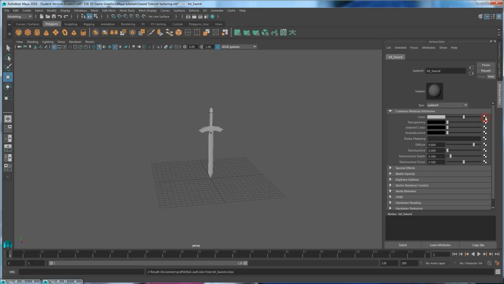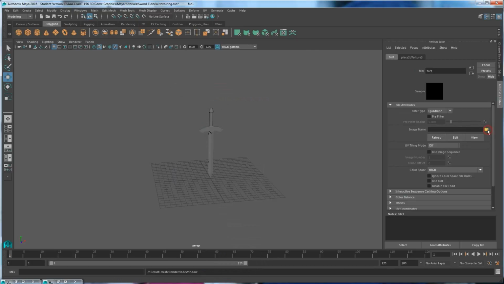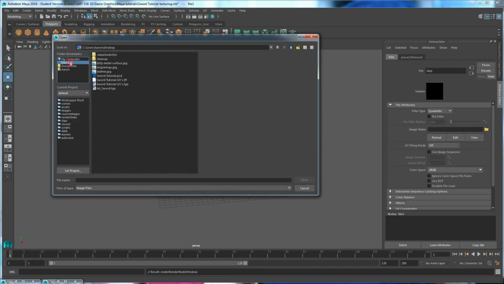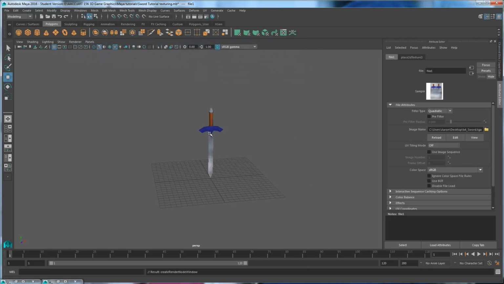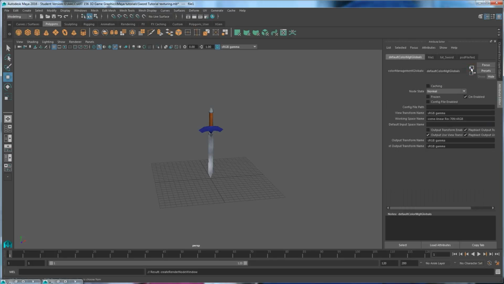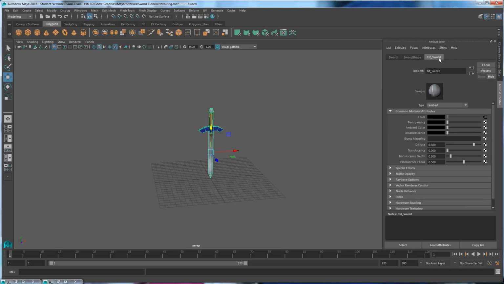And now I can go back and attach using File instead of PSD this time. So File, go to the folder and say I want to go Desktop, the Texture Sword Targa. Open that and it should pop back on there. So now instead of using PSD, we're using a Targa file. So we're good there. Click back off there and back on here. So Texture Sword. That's attached here now, so we're all good.